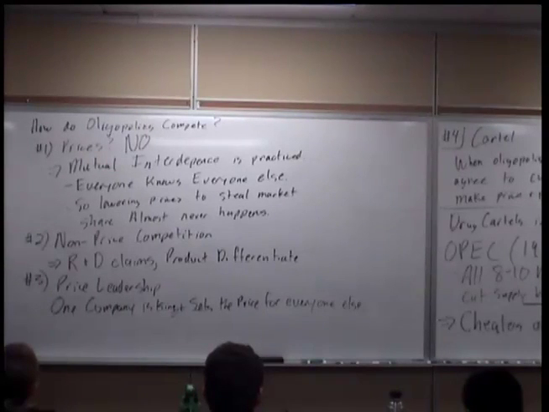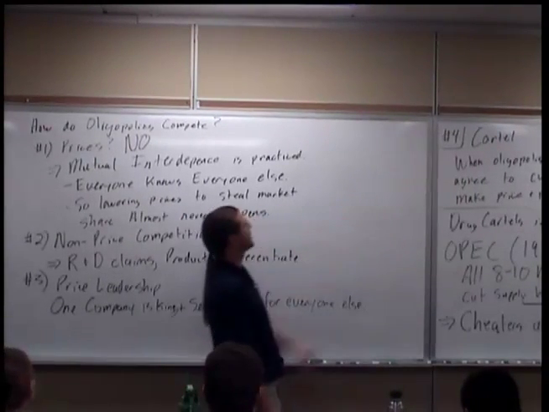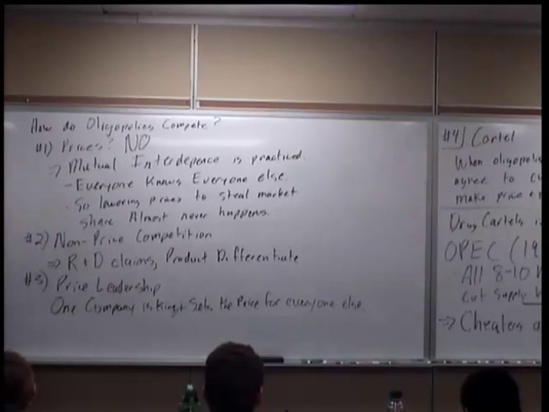Those are our 4 types of oligopolies that we can run into. Well, really the major 3, right? The non-price competition, the price leadership type, and the cartel type. And remember that it's all driven by this mutual interdependence. Eventually we figure out what everybody else is doing, and that's why we're not really going to compete with price.